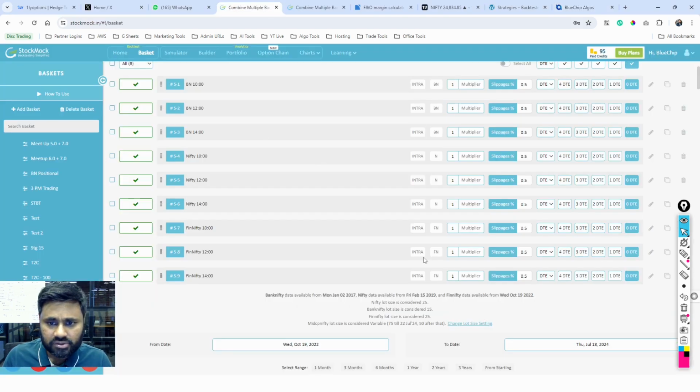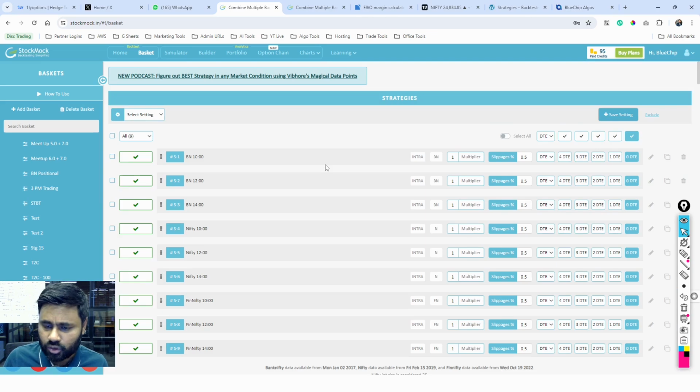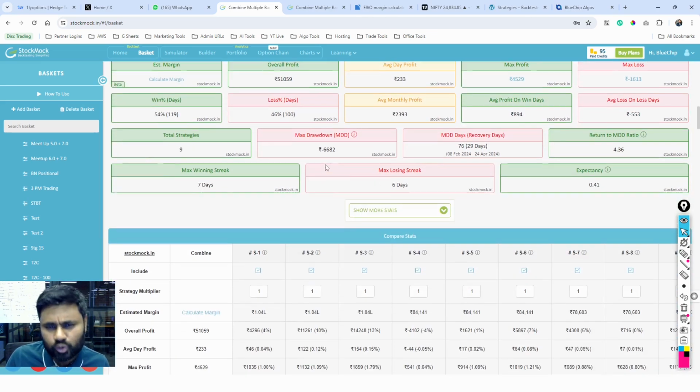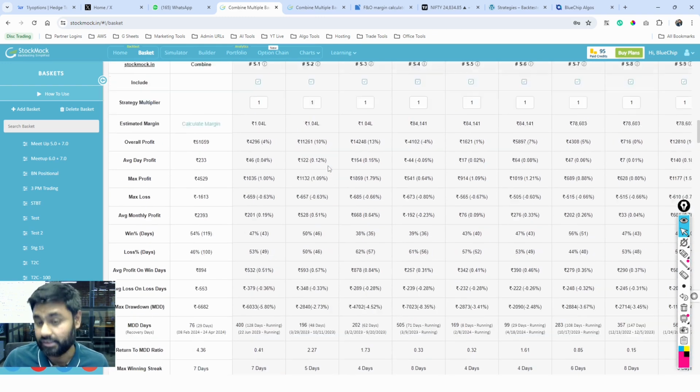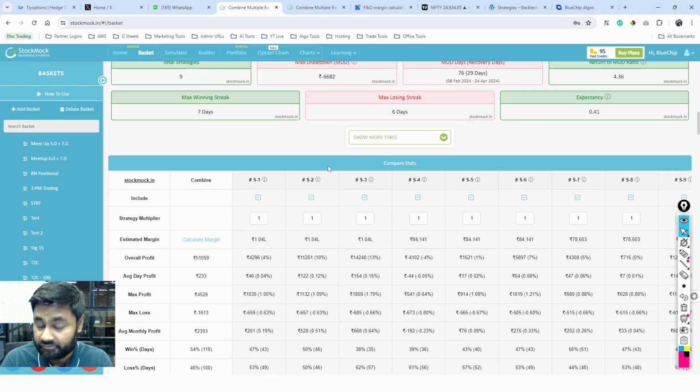So let's get back to the strategy. As I said, this is what the strategy is all about. For someone who doesn't want to take much risk, I think this is a good strategy. But wait, as I told you, we are going to improvise this strategy, and in part B we will discuss how to increase the profit, how to reduce the drawdown further, and other things.